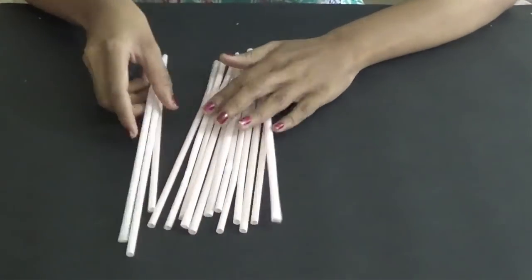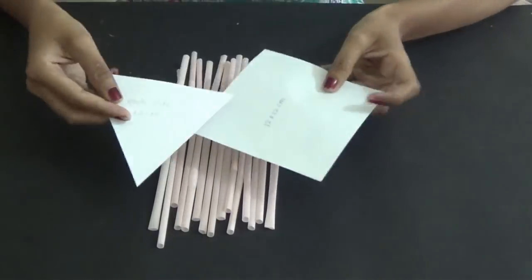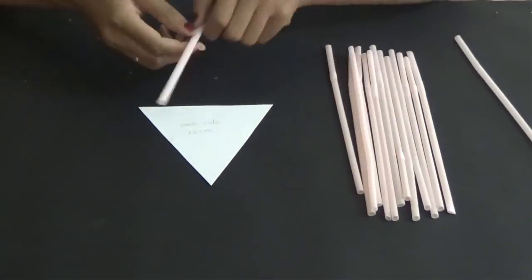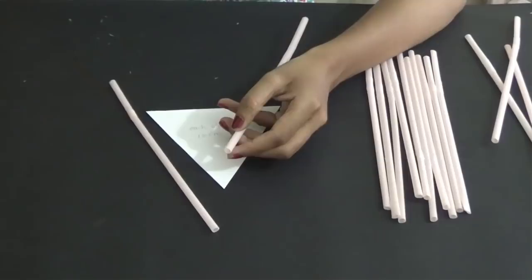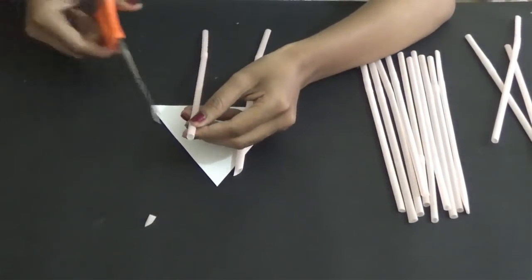Let's start by taking few drinking straws. Cut two paper pieces measuring 12 cm by 12 cm in a triangular and square shapes respectively. These will serve as a measuring base for our craft. Let's start with triangular shape. Take straws and place them on the paper as shown, and adjust them by cutting their edges.